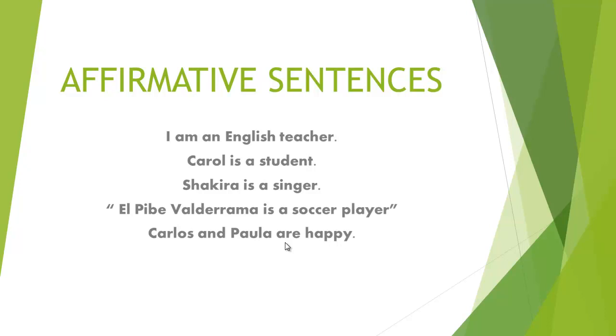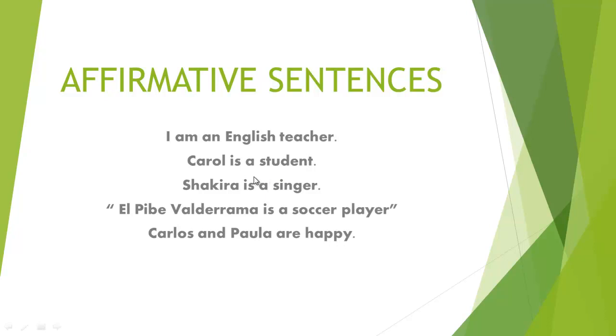Okay? Now, based on what you did working with your groups, we're going to analyze the sentences. When we write an affirmative sentence with verb to be, it's important to remember the use of the articles. And remember that verb to be refers to states, or facts. A fact is that I'm an English teacher, or a state is that I'm happy.